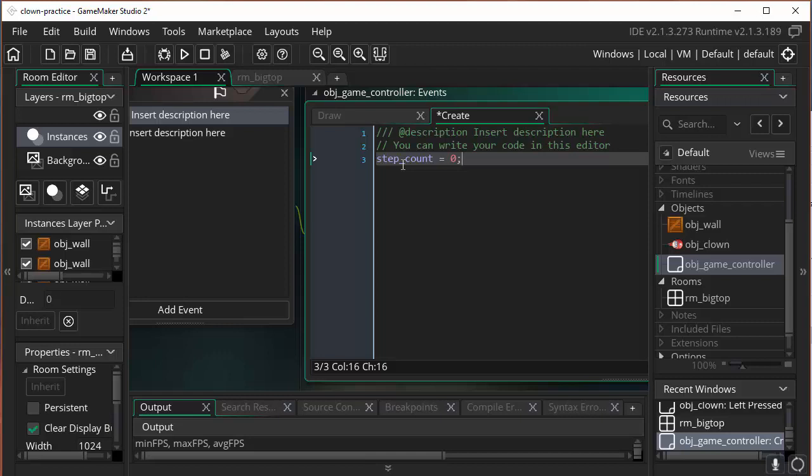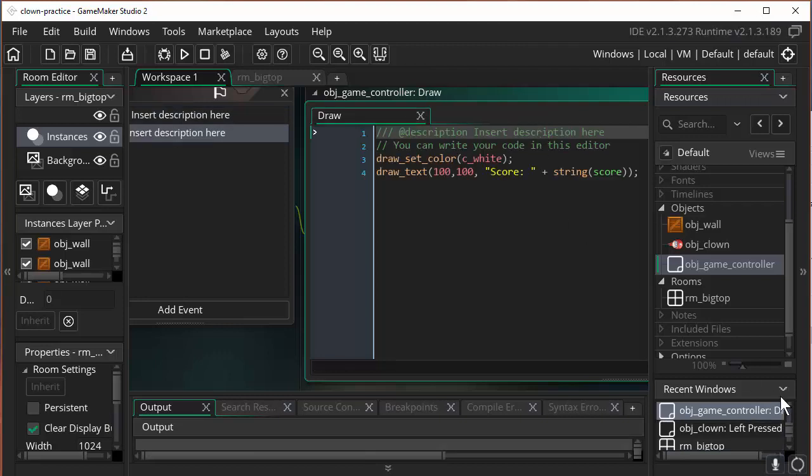And it can have different values on different instances or different copies of a given object. So if we had like 20 clowns out in our scene, it's possible that depending on how we set things up, each of those copies of that clown might have a different value associated with this step count variable, and each copy would keep track of its own copy of the variable. Okay, so we've created that one.